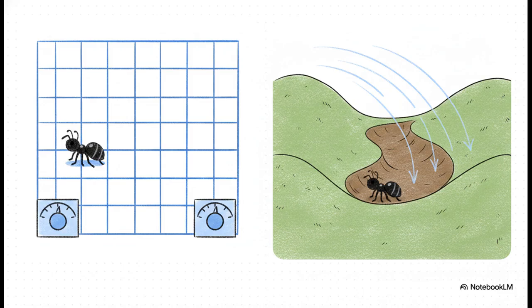But what the qubit actually experiences is the z height, which is the hidden potential energy. Just like that ant instinctively seeks the lowest, safest path through a physical valley to avoid getting blown away, a robust qubit has to follow the valleys of this hidden energy landscape to survive environmental noise.